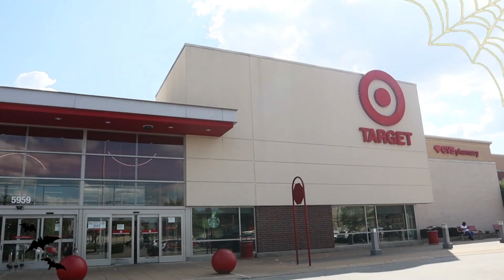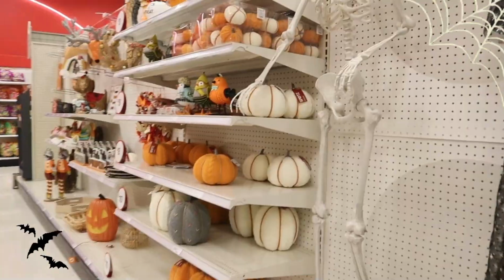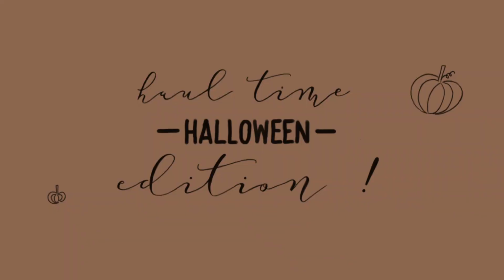And another store, of course, Target. I love Target. I go in there for things that are already super aesthetic, but they are a little bit more pricey. And Michael's. I go into Michael's to do more crafty stuff, or just to get the other little knickknacks. So let me show you what I got.